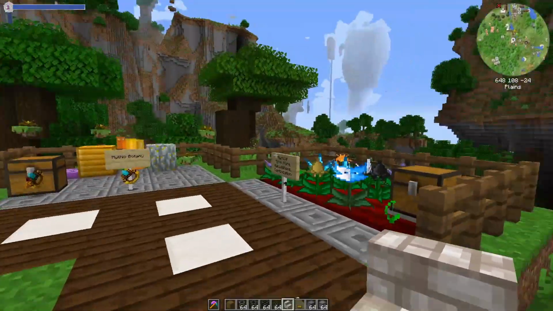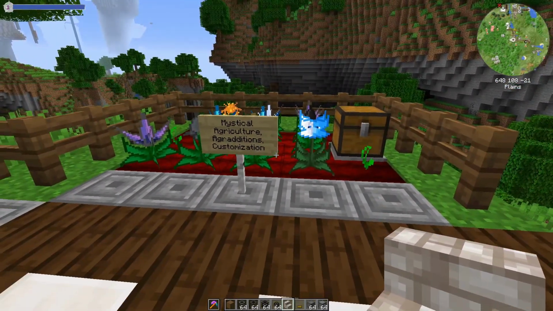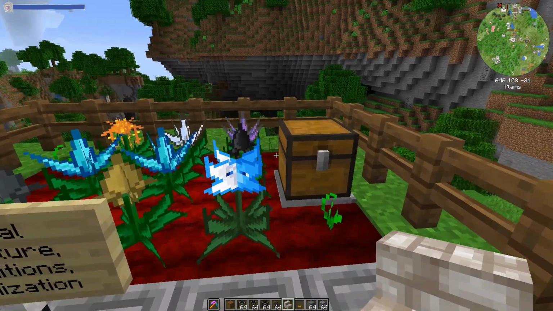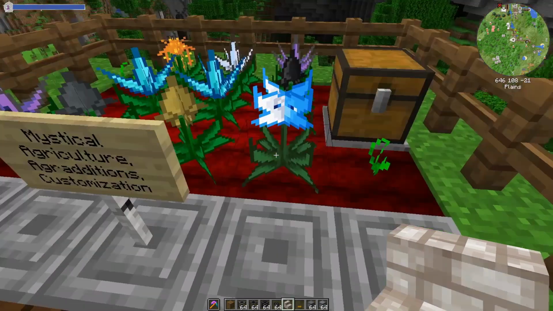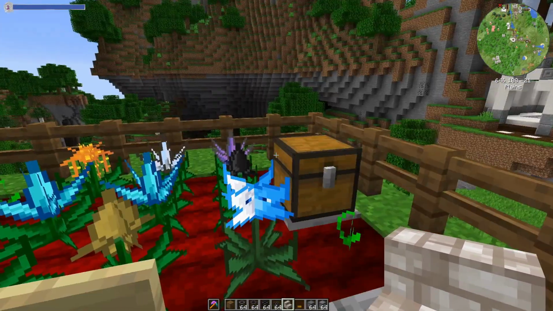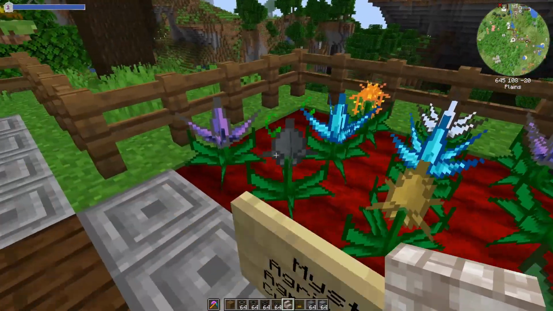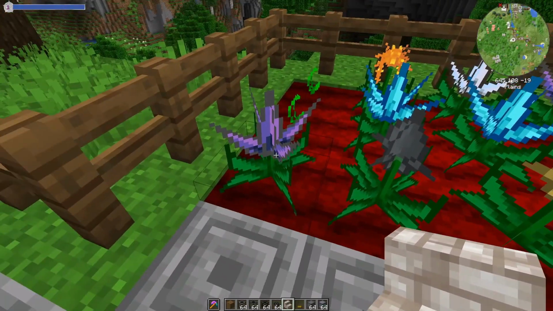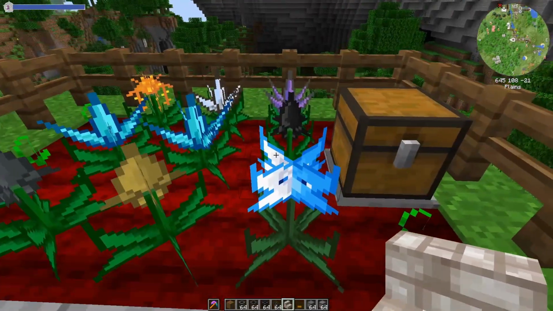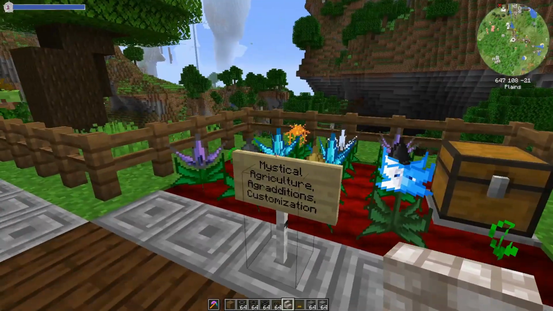So next up we have Mystical Agriculture, which is the main mod, and then Gradations and Customization. This is a mod which is bringing new plants, and then you can get through the plants new gear, and then you can customize that basically. As well, we get new metals, but basically that's how the mod functions. You can put plants down and they grow, and then you can harvest them, and you get, for example, iron or diamonds or other things, and you can use that then to craft new things.